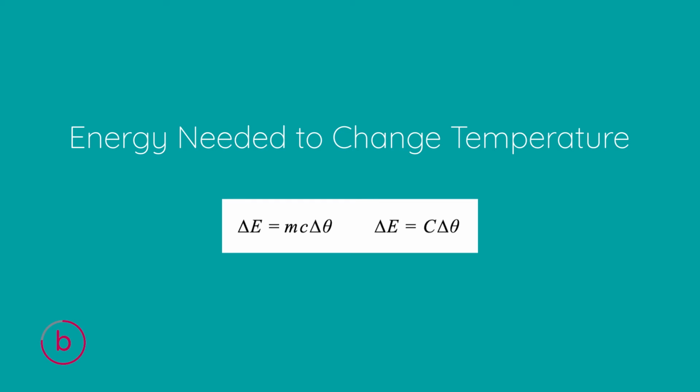The reason that we're using this formula on the left is because we have found a mass. And that mass is important because here we have m in this formula, while in the formula over here on the right, there actually is no mass. So we're not going to use this formula here. We want to use the one on the left.